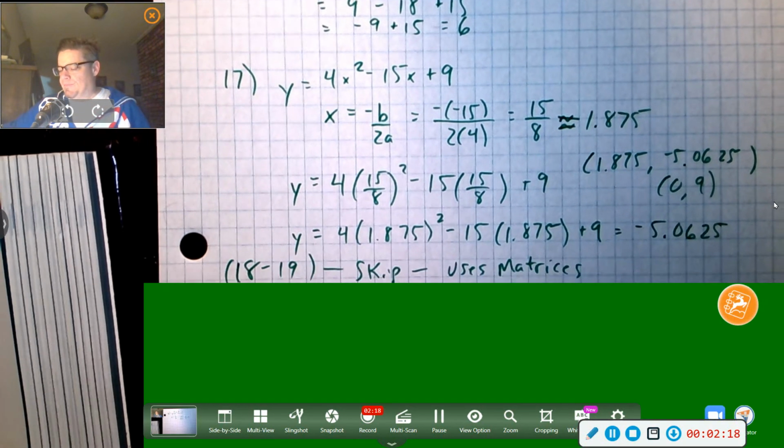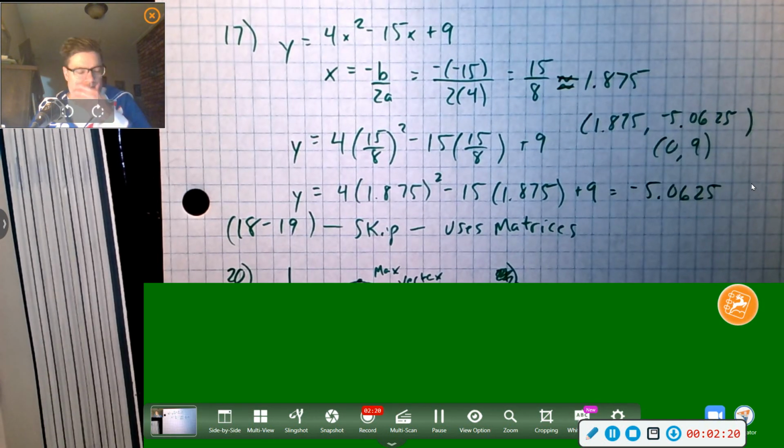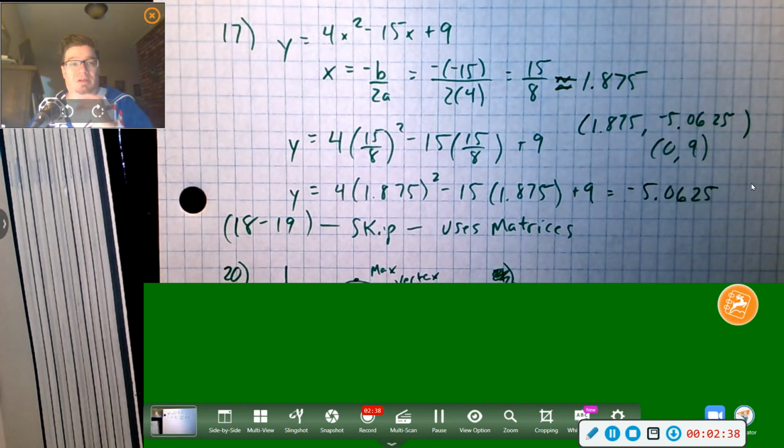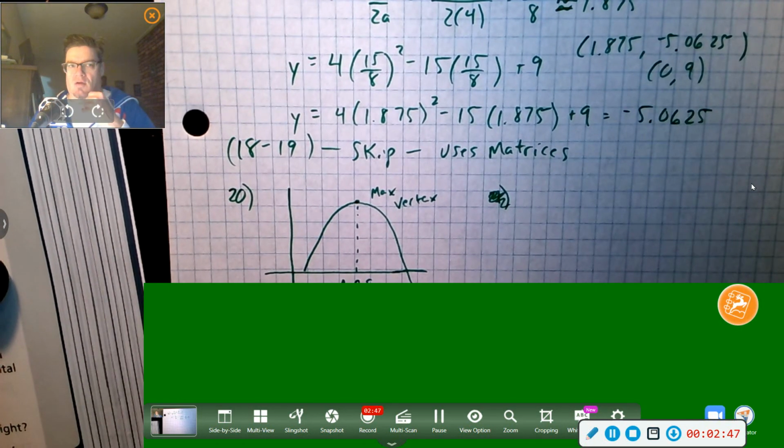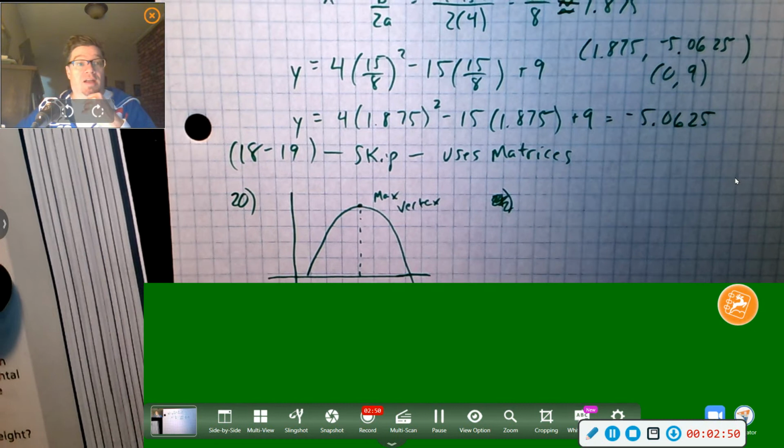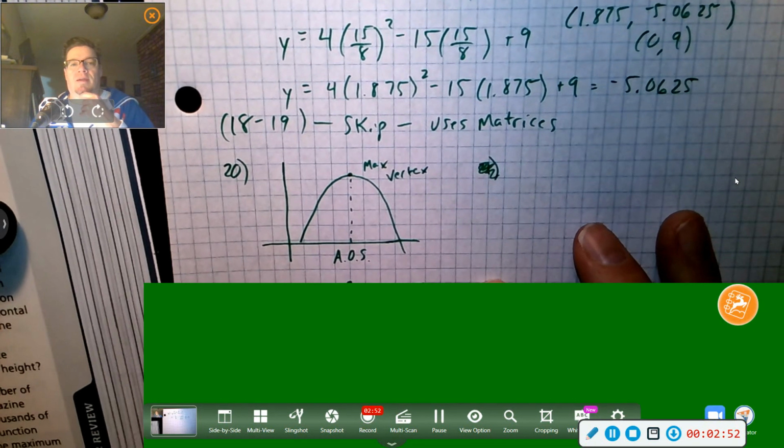Now 18 and 19 actually got by me. I thought one of the points was going to be a vertex. If you have one of them as a vertex, no problem. You can get the equation, and then you only need one other point. But when you have 3 points, you have to use something called matrices, which is not something I totally skipped over, but it's irrelevant until you get to pre-calculus. So 18 and 19 should be skipped. If you got that correct, how? Share your knowledge without using matrices. That'd be great.